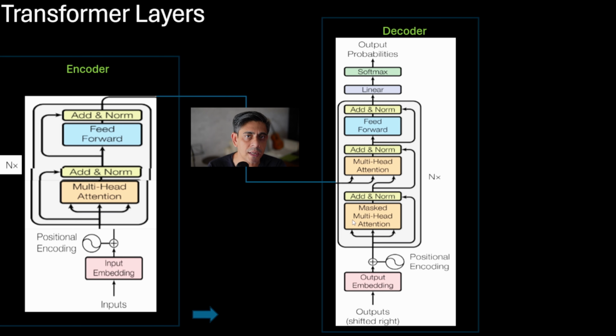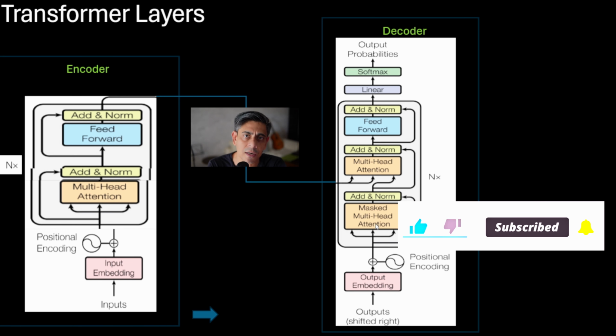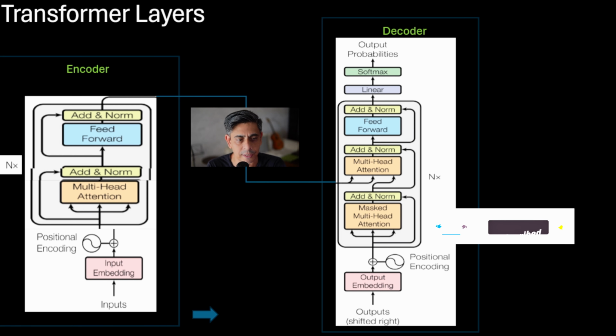What is the causal attention? We apply a mask which prevents the model from looking at any future words. In a sequence, we will only give whatever are the previous words from the current one and block all the other words which come after the current word. So that's the causal masking. We say this is a masked multi-head attention, or we also name it causal attention.